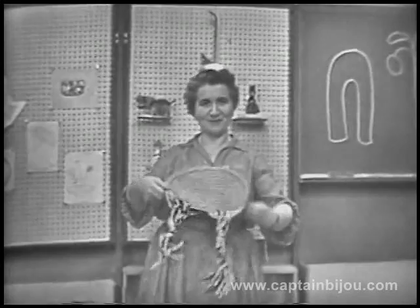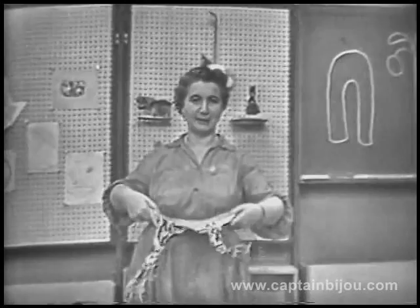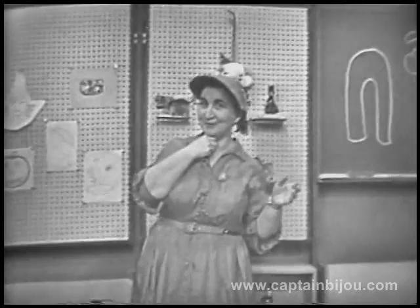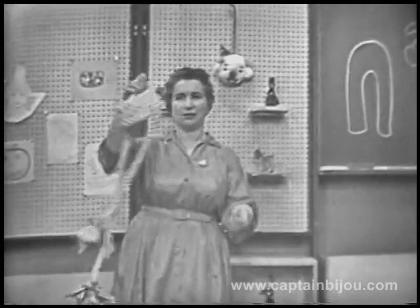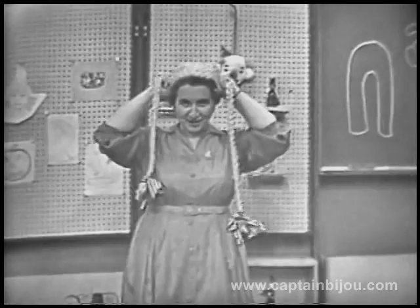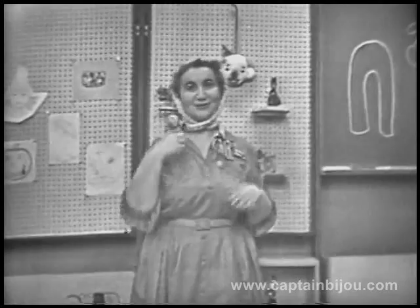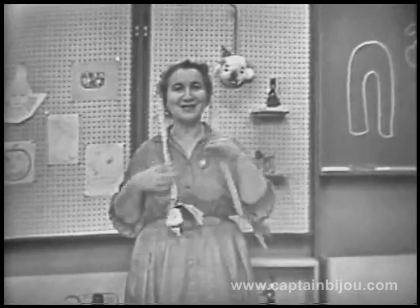It still doesn't stay on very well unless I tie it and hold my head very straight. Because otherwise it falls. You have to tie it kind of tight, because if you wiggle your head the wrong way, it comes off. It has a very long, long ribbon to tie it with. And then here's this hat — this hat came from a country far away. Some of these came from other countries and some came from right around, in the stores. But this is a bonnet, and it has braids. It's a hat with braids and it makes you into a long-haired girl with braids.